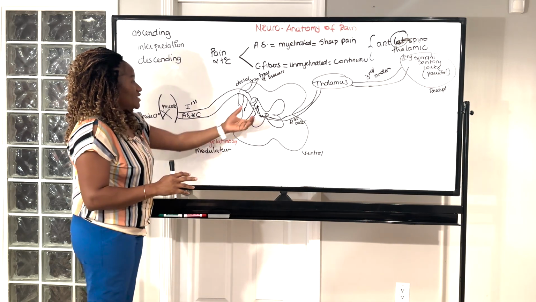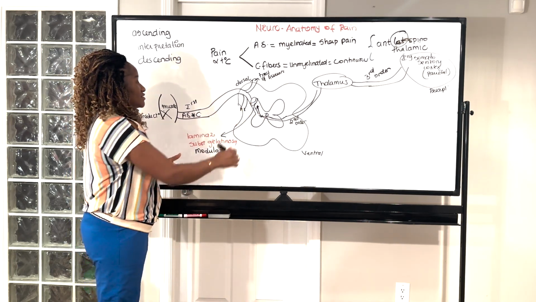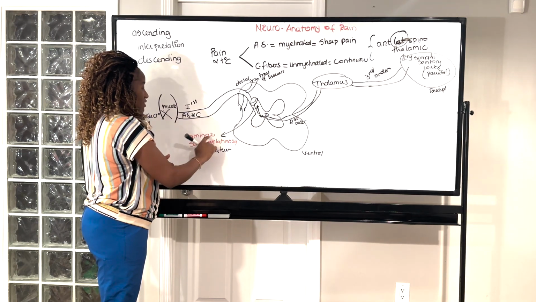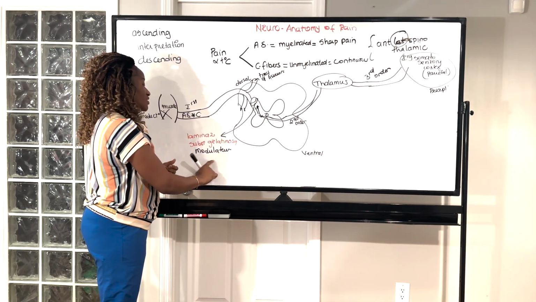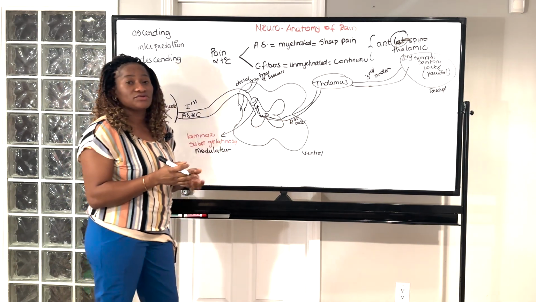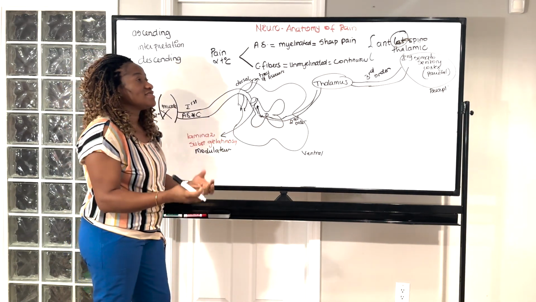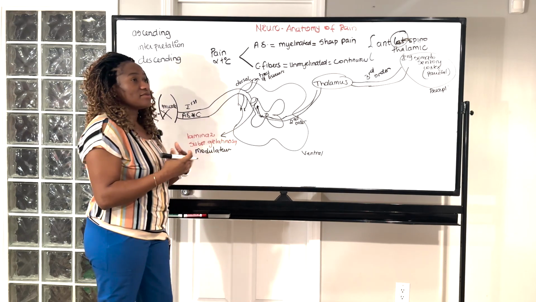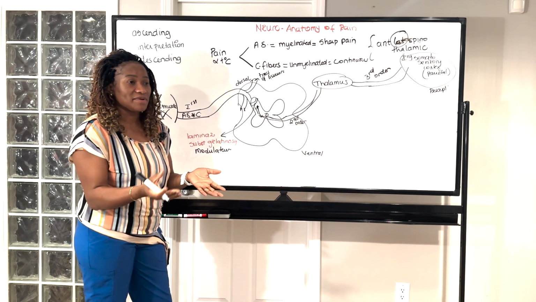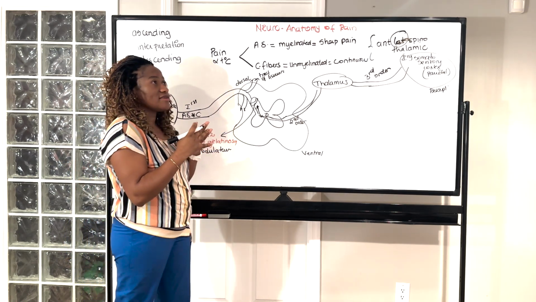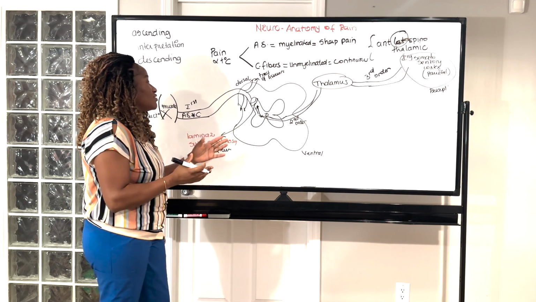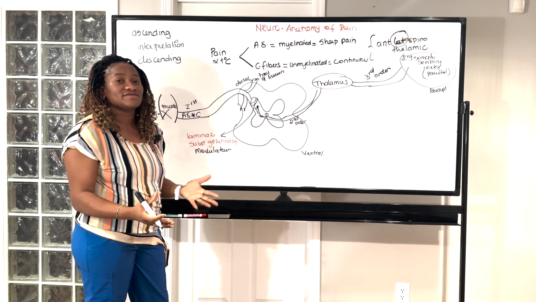Now, right here, we saw that lamina gelatinosa, lamina 2, contains substantia gelatinosa, which is the modulator, and this is where our second order neuron is. It's going to be defining if the pain is going to be perceived as a high level of acuity pain, or a lower level of pain, or if it's going to be inhibited. It does that through some neurotransmitters.